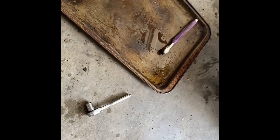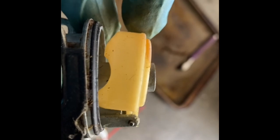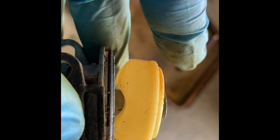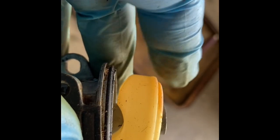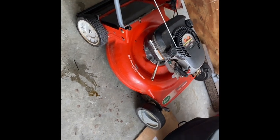And I am out of carb spray. Got another can somewhere, but that's clean. So I gotta check this out now. This might need a new seat, and I just used my last one a couple days ago. I got to go order some more, so I'll have to pick this up the next time after I get it. Later. Got to get parts for this one. Just need to get some carburetor seats.